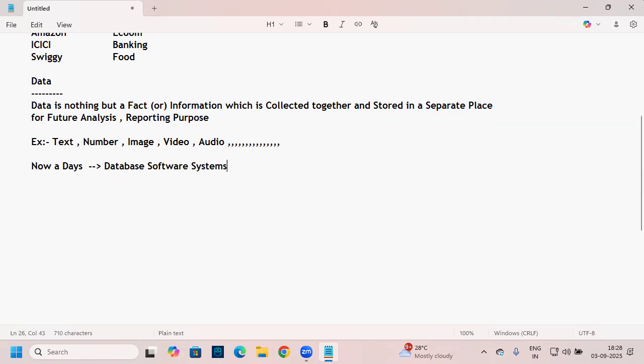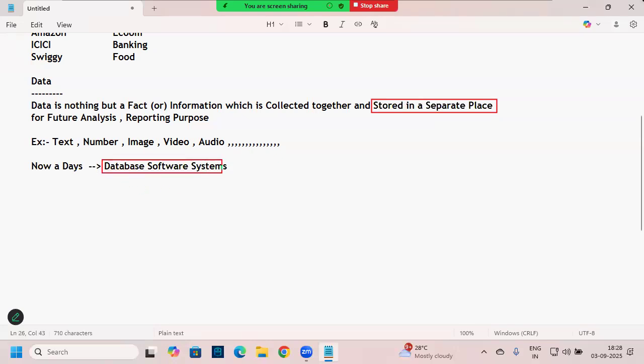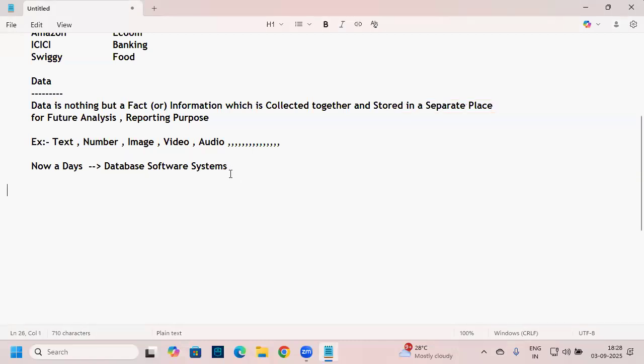So we understand that companies store their business data in database software systems.